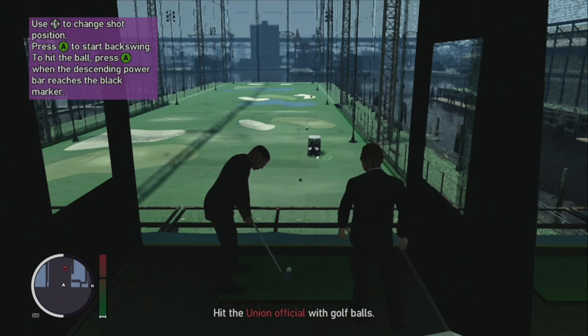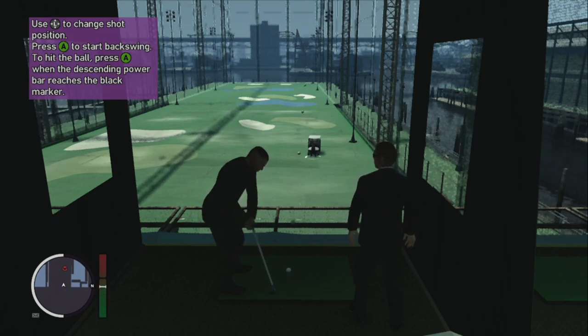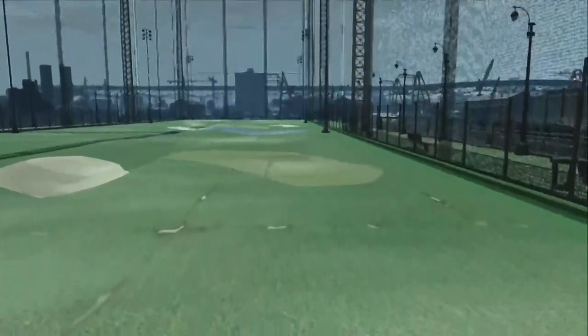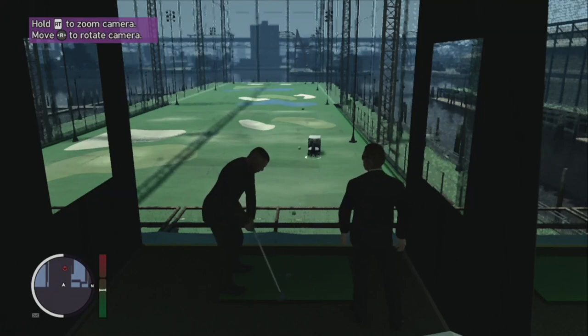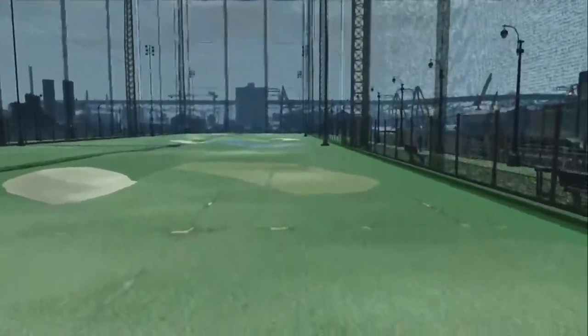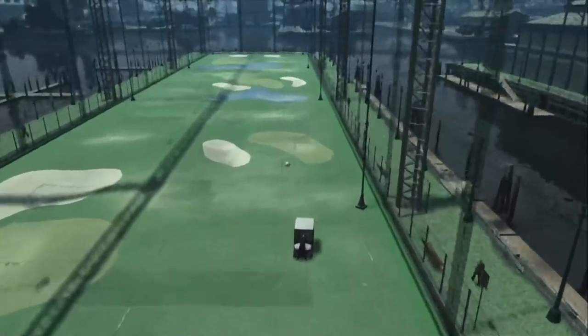Okay, so we need to hit this guy. Press A to start the backswing. What are we doing, man? Then press A when the descending power bar reaches the black mark. Okay. So this is basically Mario Golf. And we're just waiting. A little too far. Try again. Whoops, way too early. This is like a terrible plan, by the way, for the mobsters. Eye on the ball. There we go.